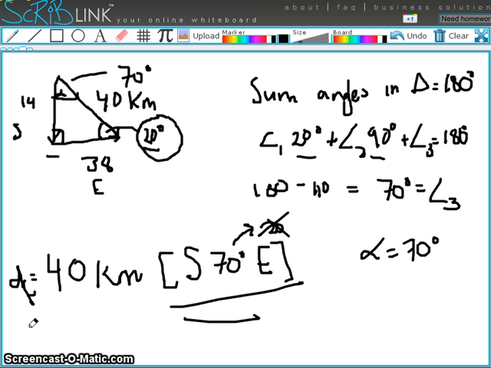So make your table, list out your x and y components, and draw out your components nicely. Always draw out a nice diagram which you can follow. Name your vectors in a logical manner so you can follow through properly, and know your trig rules. Please know your trig rules. Again, if you're not comfortable with trig, leave a comment in the comment box, and we can always go through a video if I get enough comments for that.